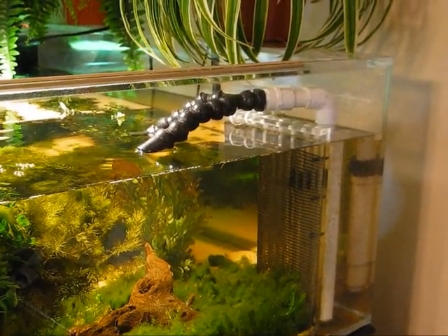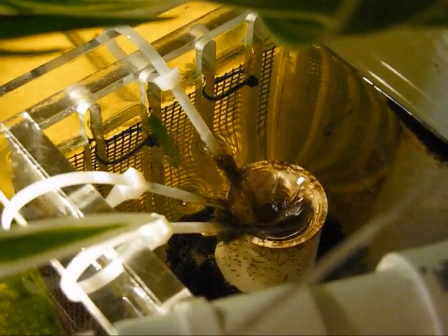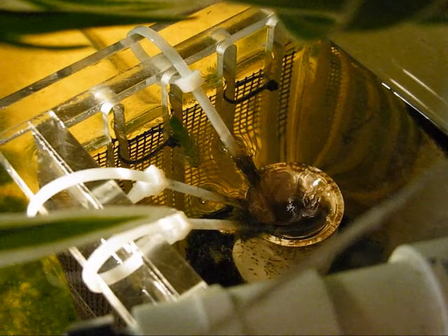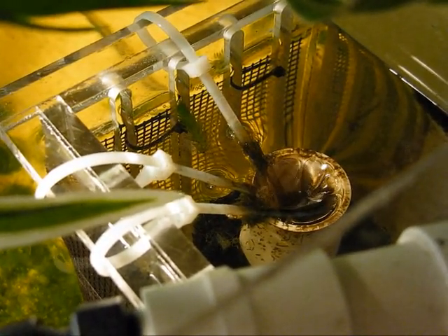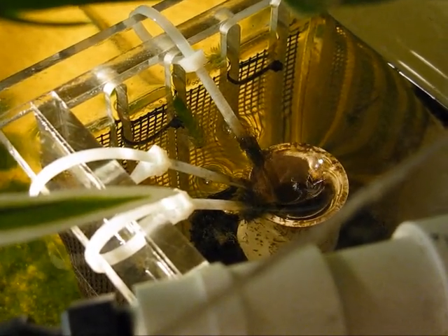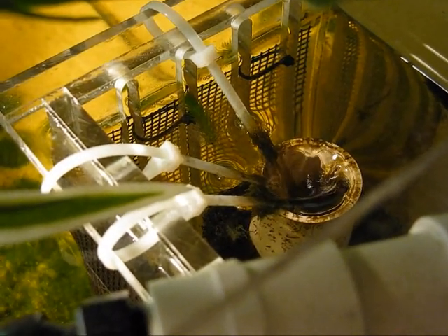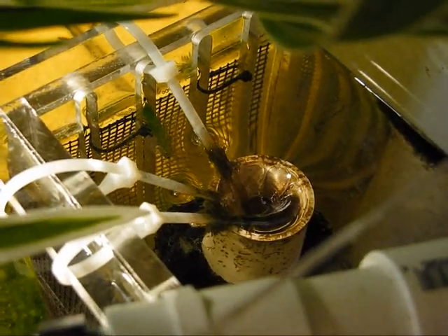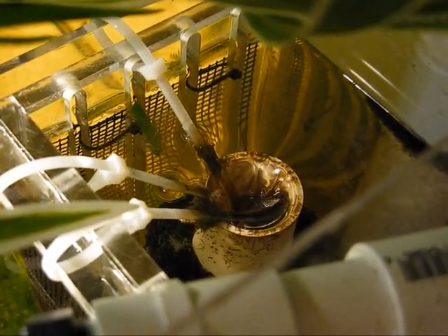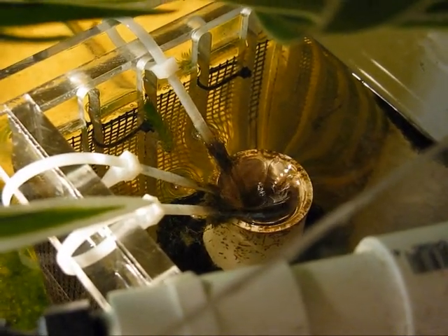Let me just zoom in here and show you what it looks like up close. You're looking at the overflow tube — it's got a little algae growing on it there. You'll see three electrical ties, two on the left and one above, that are tied around the corner box there. There are some slots in the corner box to allow the water to drift through. I simply wrap the electrical ties and secure them on these corner boxes and let the ends drop down into the overflow tube. And presto, the gurgling sound goes away. It just somehow changes the vortex of the water going down, and for that reason, apparently, it quiets the overflow.